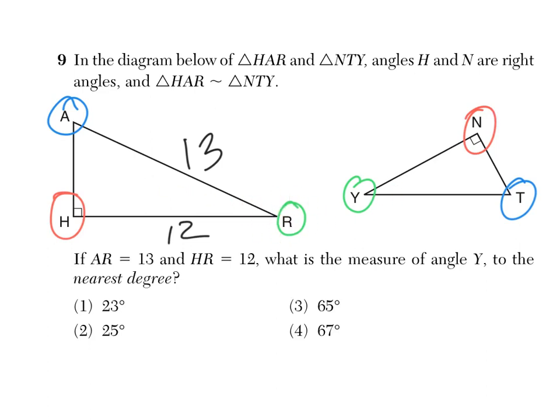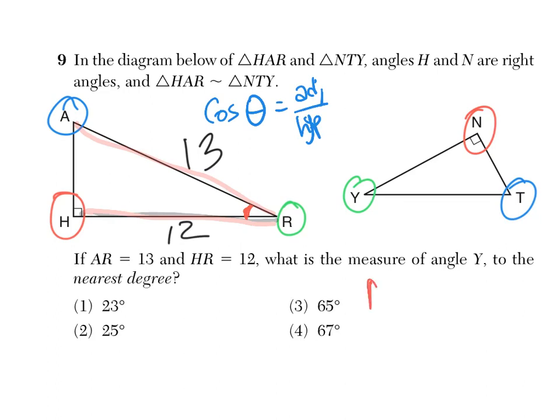So we need to figure out what the angle measure of R is. To do that, we're going to use our trig ratios. And I know that we've got the adjacent side right here. And I also know that we have our hypotenuse. So what trig ratio includes both the adjacent and the hypotenuse? It, of course, is cosine. So I know that cosine equals adjacent over hypotenuse. And let's simply plug that in. But here's the issue. We don't know what the angle of R is, right? So we're trying to figure out what angle R is. So we're going to use the inverse function. So let's do that right now.